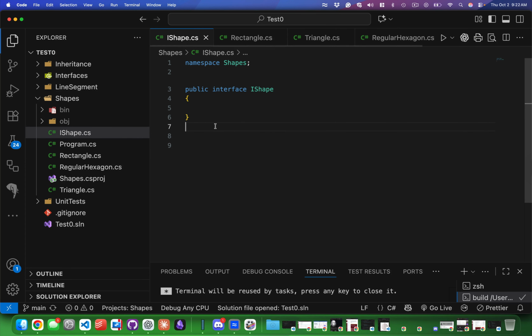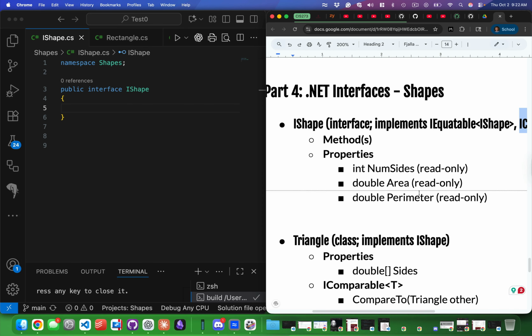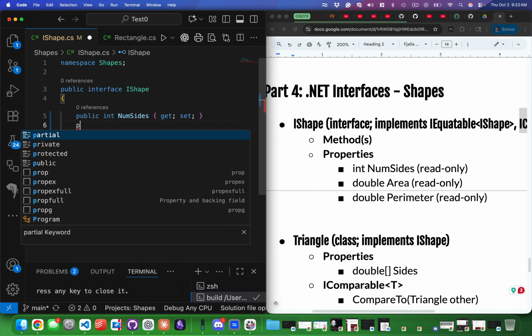Okay, so let's define IShape here. If I do this, is this readable? So to implement the interface IShape, we have to provide meaning for these properties. We have to provide an implementation. So I'm going to create these 3 properties: int num size. This is a little tricky, or a little confusing to me. I believe this is the way in an interface you say the thing has to be a property, but it's not actually writing the getter and the setter, even though it's the exact same syntax.